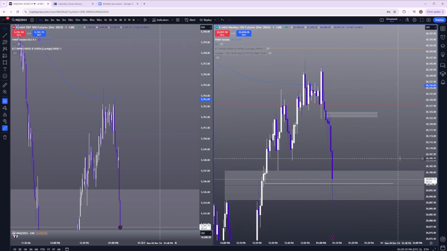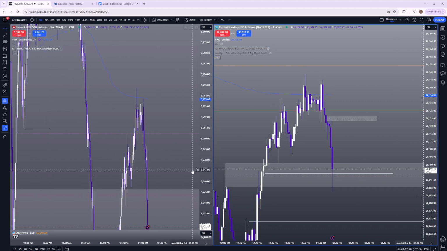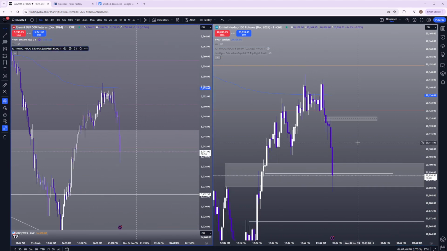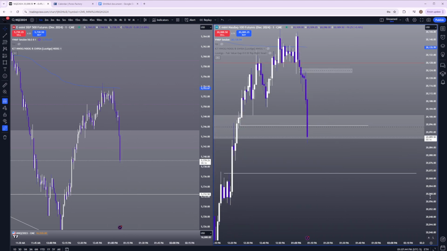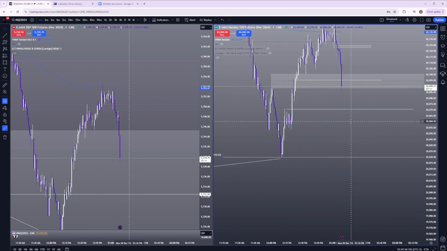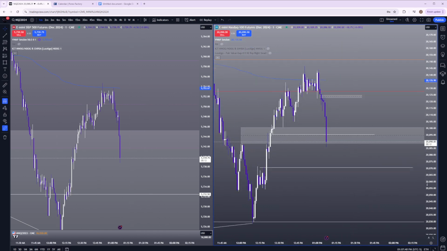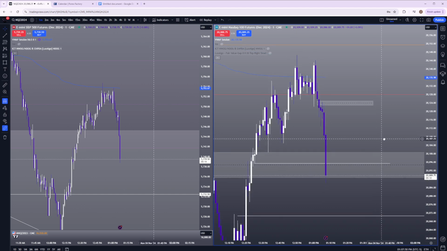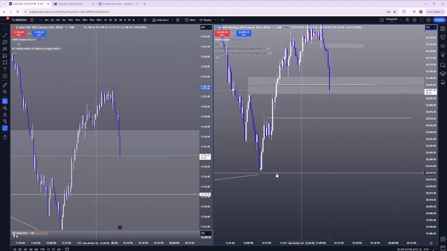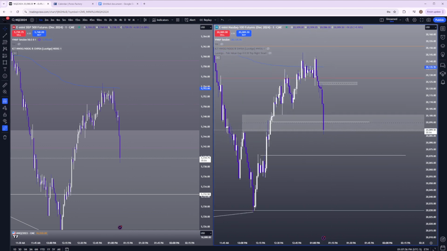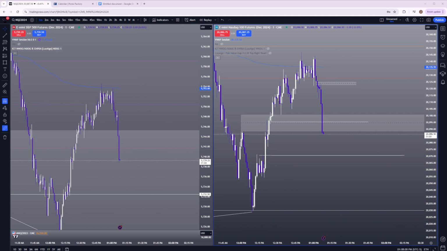Now we wait and see what kind of reaction we get, because this could still be a part of the Power of 3 move, right? This could still be a manipulation leg right now. We don't know for sure that this is fully going to be the breakout. This could be manipulation. And if it's not, then we will look to catch it down to low of day and probably further than that.